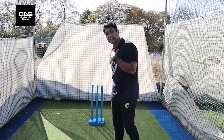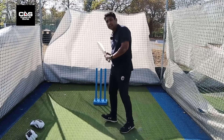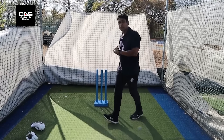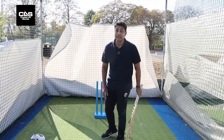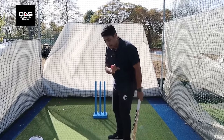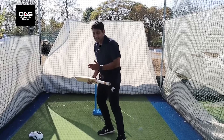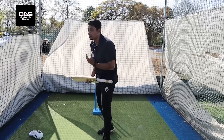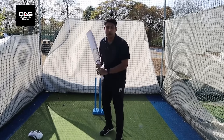Even though you're on the back foot, the idea is to make sure your body weight is still going in front. The moment your body weight goes behind — especially on the heel — you're in big trouble. You'll be in no position to play any shot, just fending or defending. So back foot: very important to stay on the toe, making sure your head is always trying to go forward towards the shot — whether cutting or pulling, your body weight is always trying to move in front.